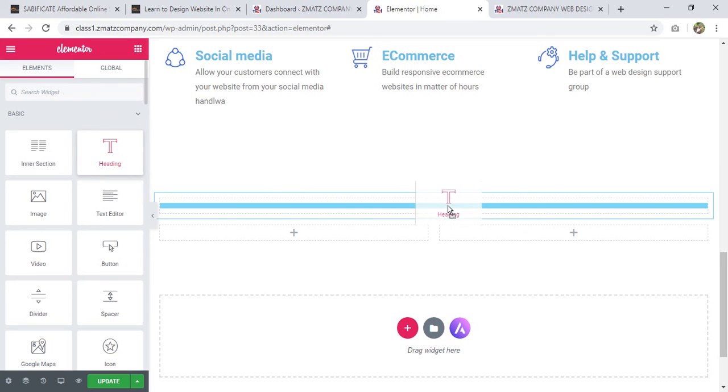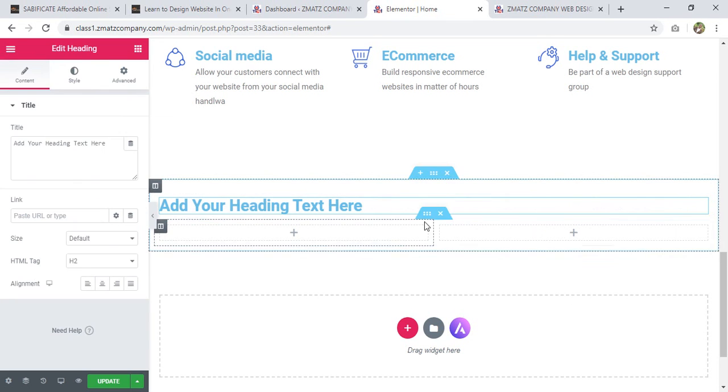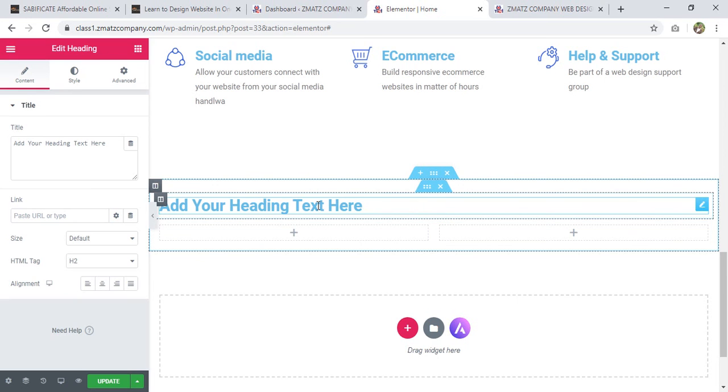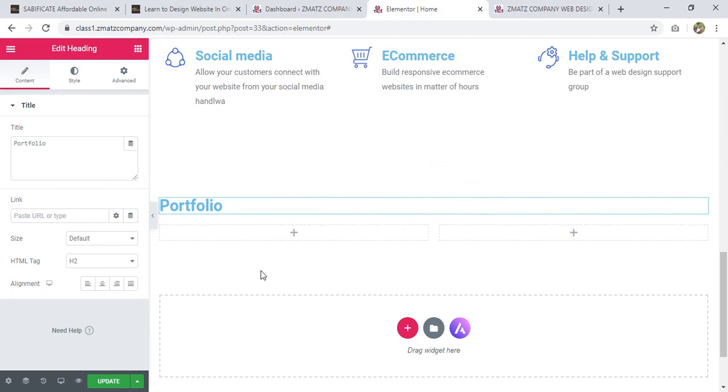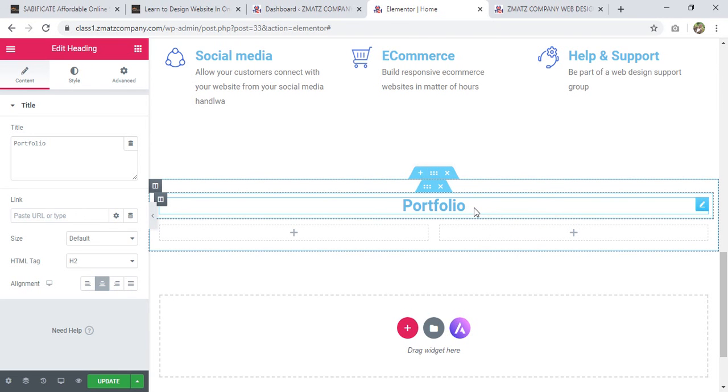I'm going to drop it inside there, and then I'm going to click on it and just erase that portfolio. That one is in the center, so we have to make ours appear in the center also. You can see the alignment here. Just click on center, so it's appearing in the middle right now. And then I think that should be all.